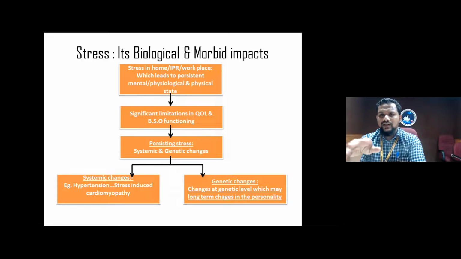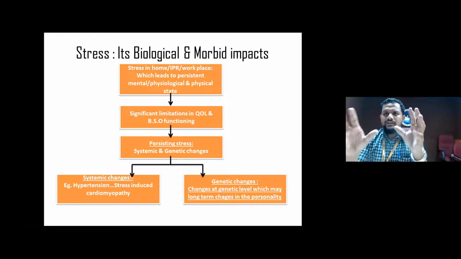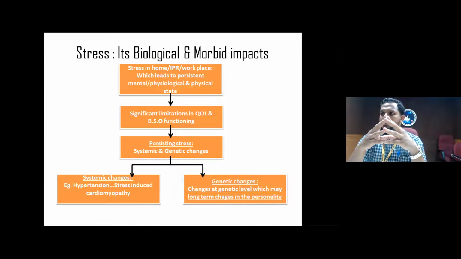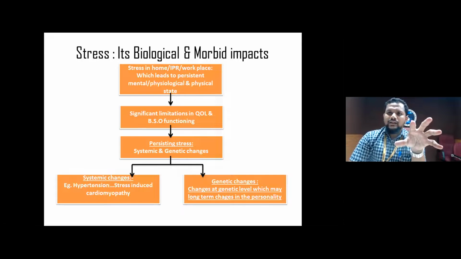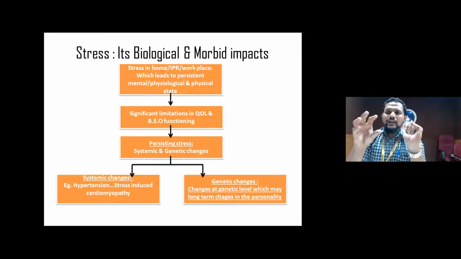And if you see on the right side, genetic changes. Let me give an example. This is not an example, it's actually a research study. There are two groups of staff nurses working in a hospital. From the common pool, 100 nursing people were selected, and 50 of them were allocated to A and 50 to B. The B group were assigned to work in normal admission wards in the hospital. And group A were assigned to work in the emergency department, or the step-down emergency department.